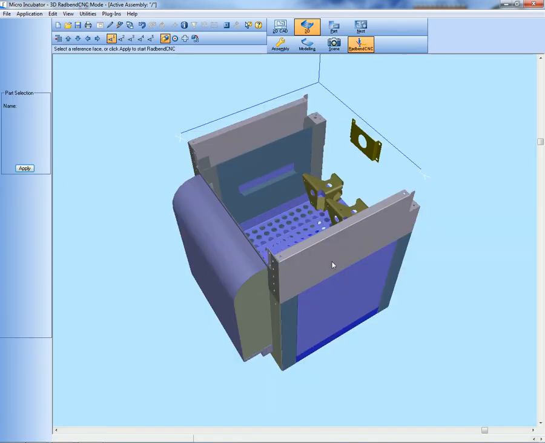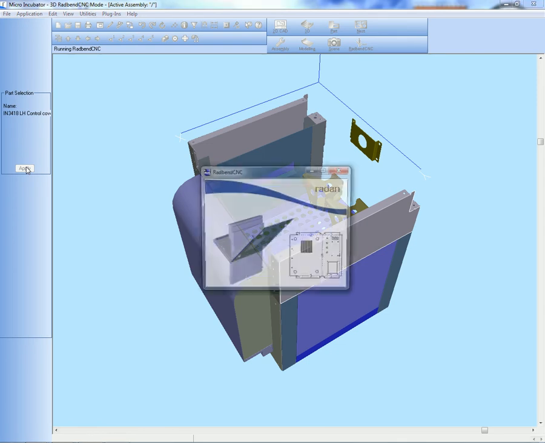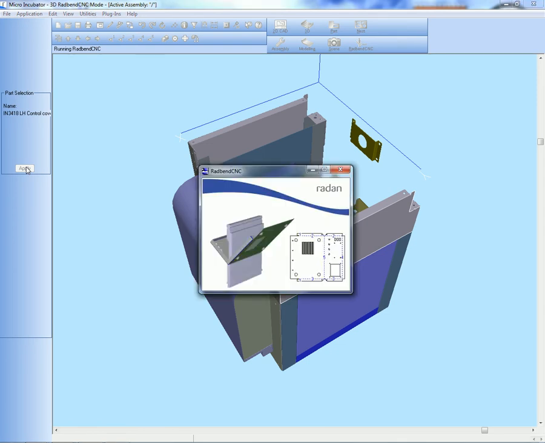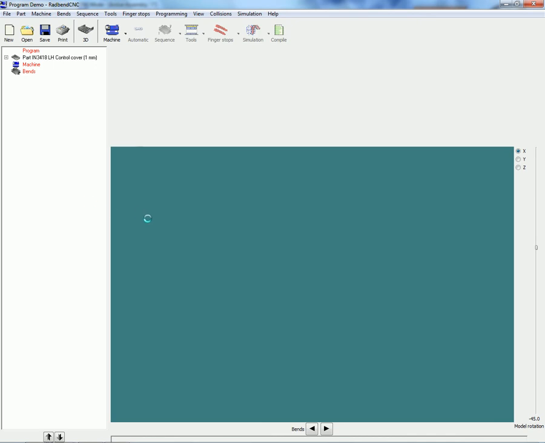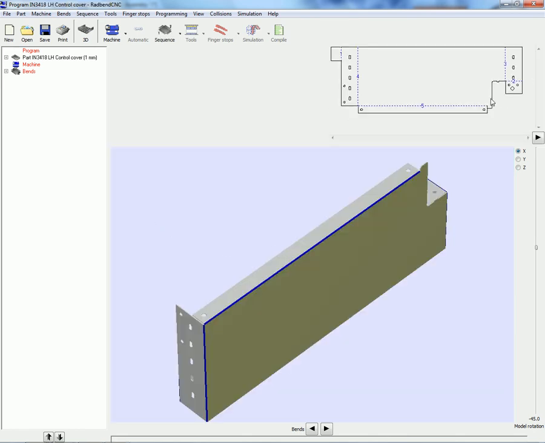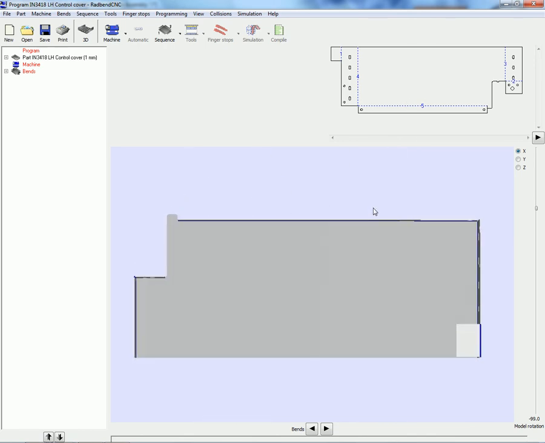So Radan CNC, select a face on the part, again here we have the sequence, and a part there.